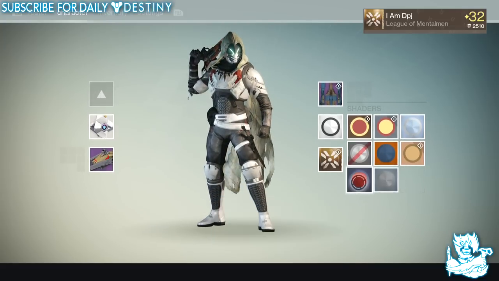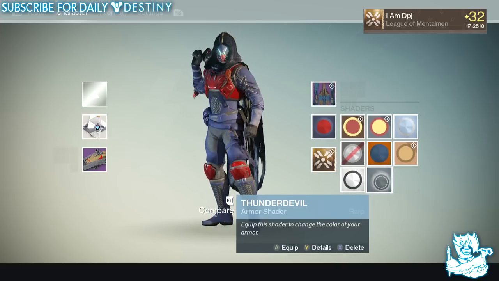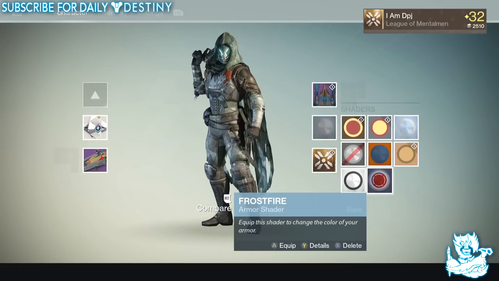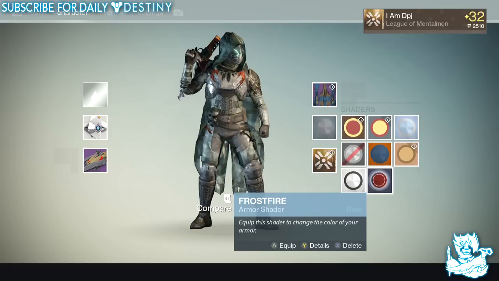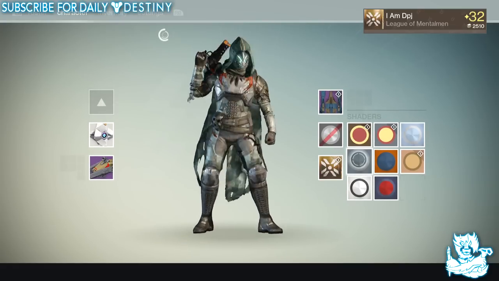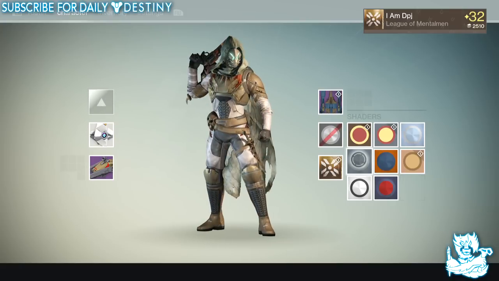Then we got Frostfire. Looking quite sweet too. And then we got the Thunder Devil. I've got loads of other shaders on my other characters, but I ain't going to be going across and dragging them all out for a video. It'll just be going on for an hour. But yeah, I think I'm going to use a default shader. I'm not using a shader at all. I think I like the look of that. I think it looks pretty badass.